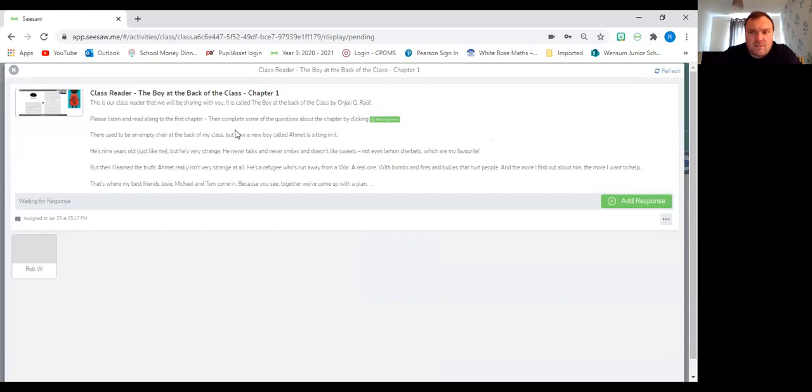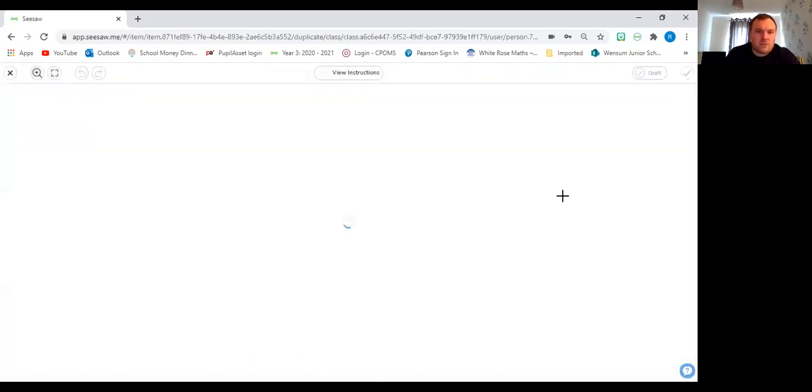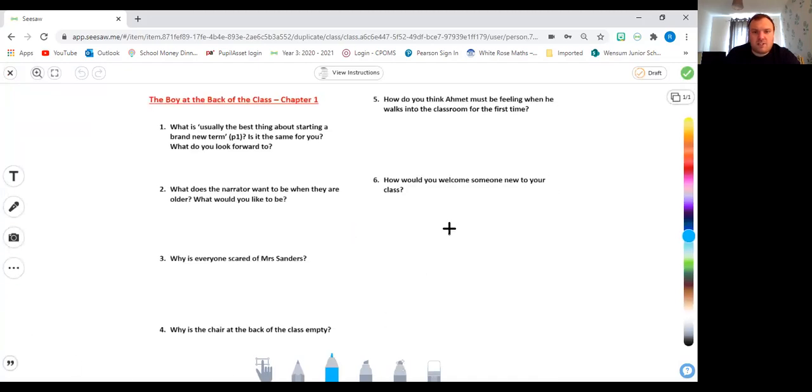Now, sometimes an activity will have a template that is automatically ready there for you to respond to. Now, in most cases, this button here is the best button to click. It says add response. If you click this, there's going to be two things that will happen. If there's already a template for you to respond to, it will appear. And if there's not, it will give you 6 choices of what you want to choose to do to show your response. So I'm going to click this. I know there is a response page behind this, so I'm going to click this one and up it pops. And here we go. We've now got this screen. This is our drawing template page.